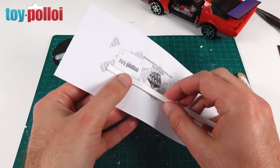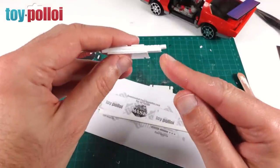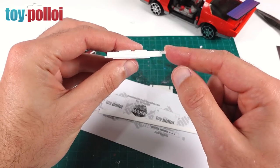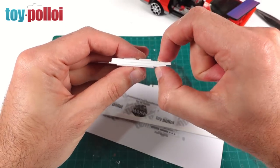So what I've got to do is cut a few pieces of this off. At one end, you do need a little notch. So I'm going to cut the lower piece to that length. I'm going to cut the upper piece to that length. And then I'm also going to be cutting a 1 millimeter sheet that is this thick as well, and sticking that on top, because I want this to be 5 millimeters deep.